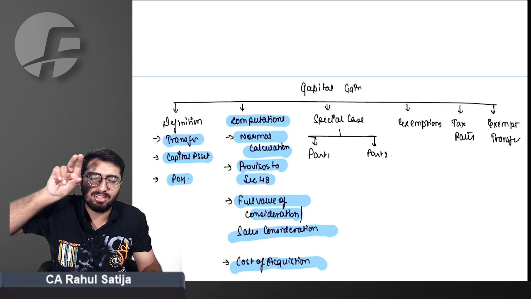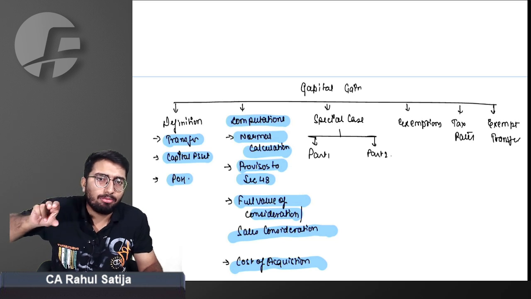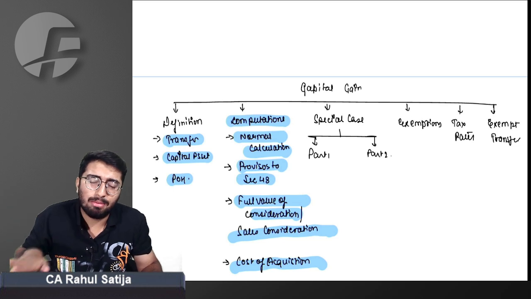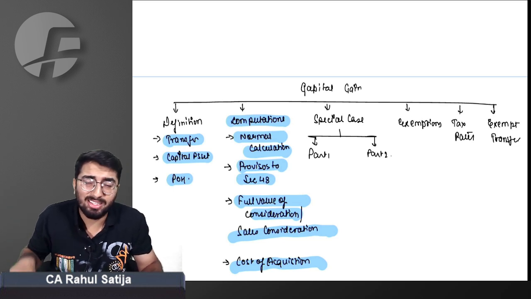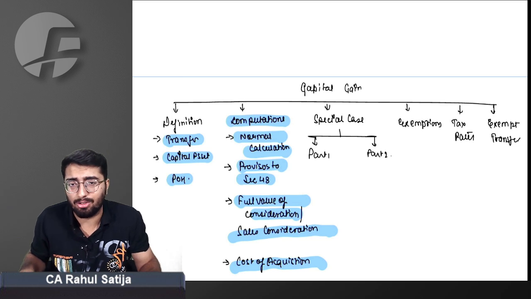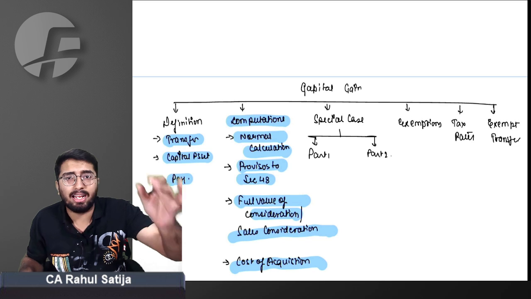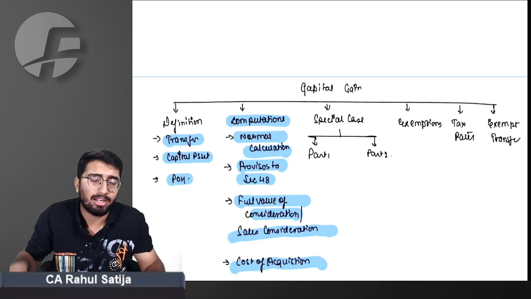And based on this definition, we came up different aspects of transfer, whereas we found out that buyback, slump sale, these all things were also transfer. We studied about something about indirect transfer also. Later on, we studied about period of holding, how capital asset is categorized as long-term capital asset and when it is categorized as short-term capital asset.